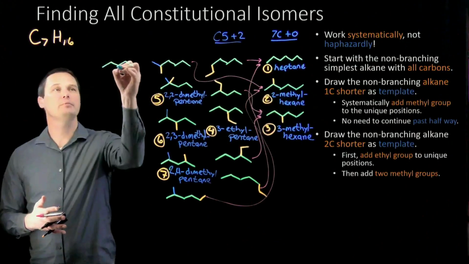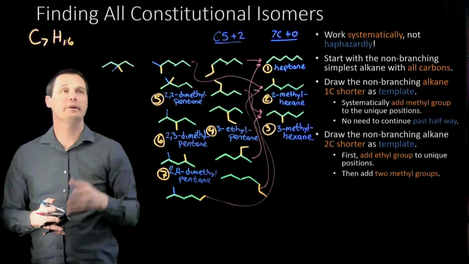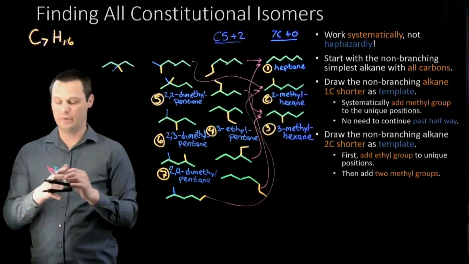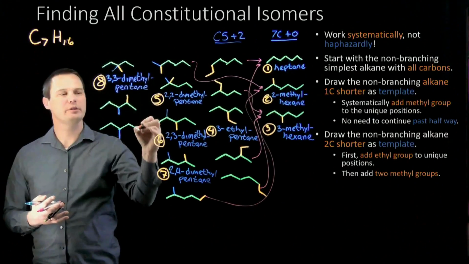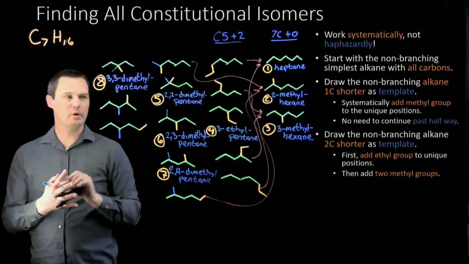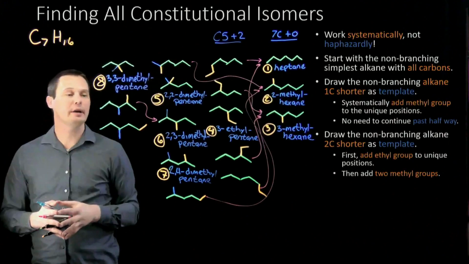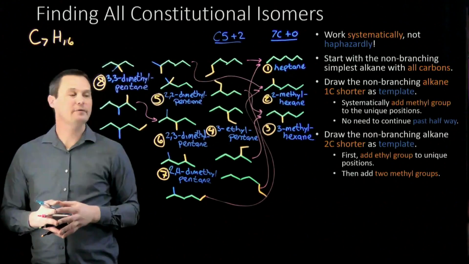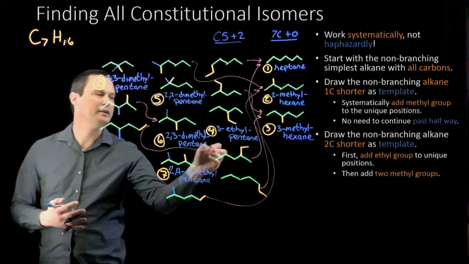Systematically, the next choice would be to put both methyl groups on carbon number 3. And this, yes, will make a new constitutional isomer. With both methyls at carbon 3, this would be 3,3-dimethylpentane. Keeping the methyl group on carbon 3, the last 2 options will be to move the methyl group to carbon 4 and carbon 5. If I move the methyl group to carbon 4, this is going to be a pancake flip of 2,3-dimethylpentane and not a unique isomer. And if I move it to carbon number 5, this is going to be equivalent to 3-methylhexane, which is not going to be a new isomer either.